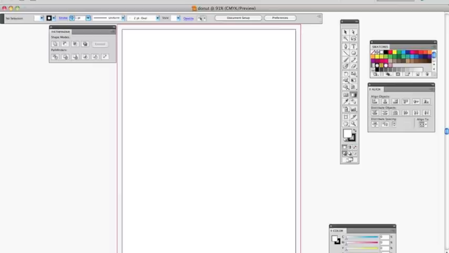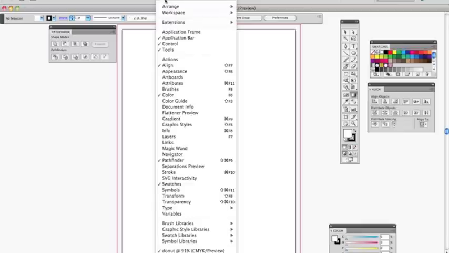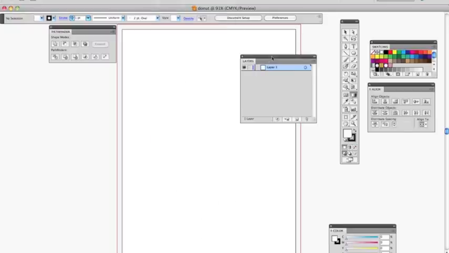Now what we're going to do is create a donut image that's going to have a tablecloth and a table. It's also going to have a donut and a plate and all the shadows and everything that you would expect to see with that. The first thing that we're going to do is go to our Window, to our Layers palette. This will be important.